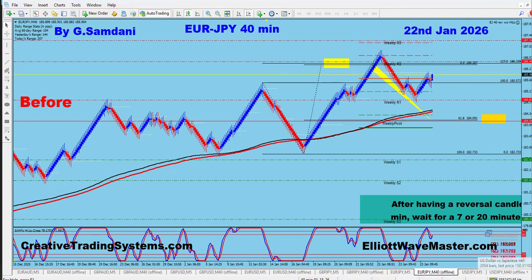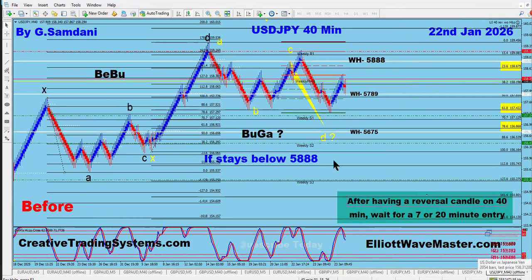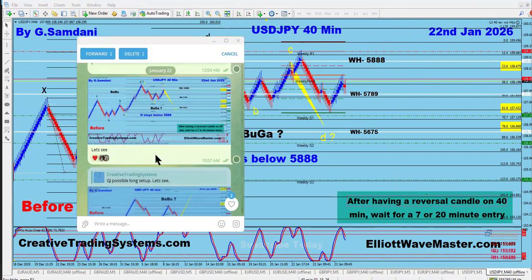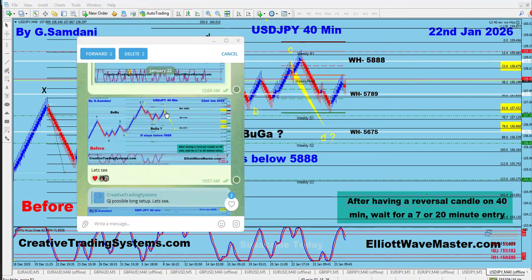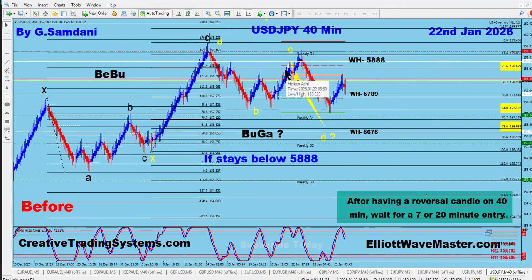Similarly, USD Yen, I made the chart and I posted it on Telegram and everywhere. Also, let me see if you see right there. So I posted that it's going to drop from here because it's a 23% line, right? So what happened here? It went up a little bit more, hitting this weekly R1. They are very important as well: the daily pivot, weekly pivot, all of that. And before that, this pattern happened.